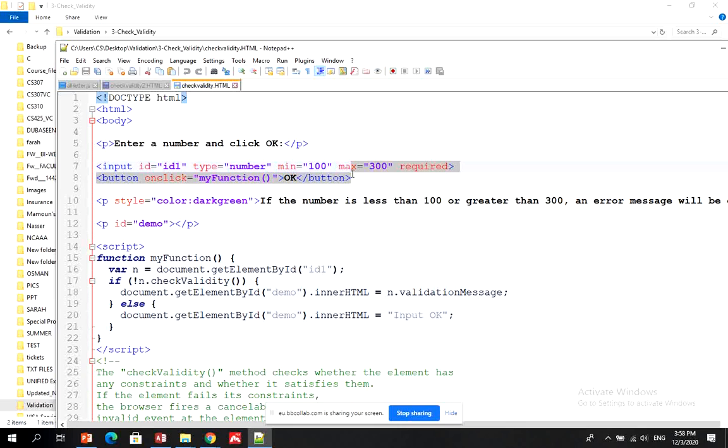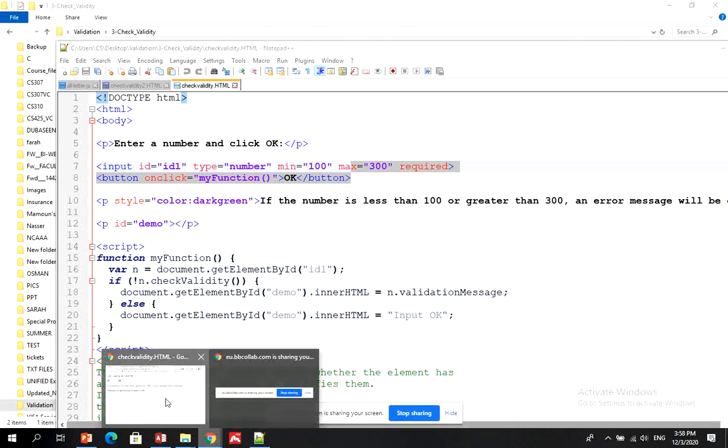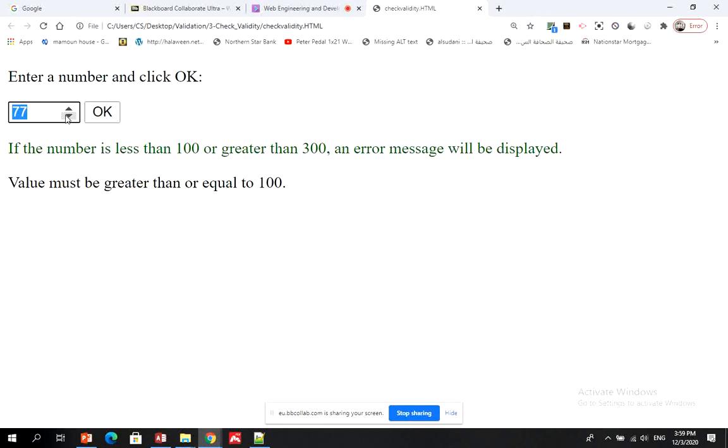That's why by default, when you start this program, when you just click here, the first value is going to be 100, and then if you go up, 300. If you go down, it will just stop here at 100.